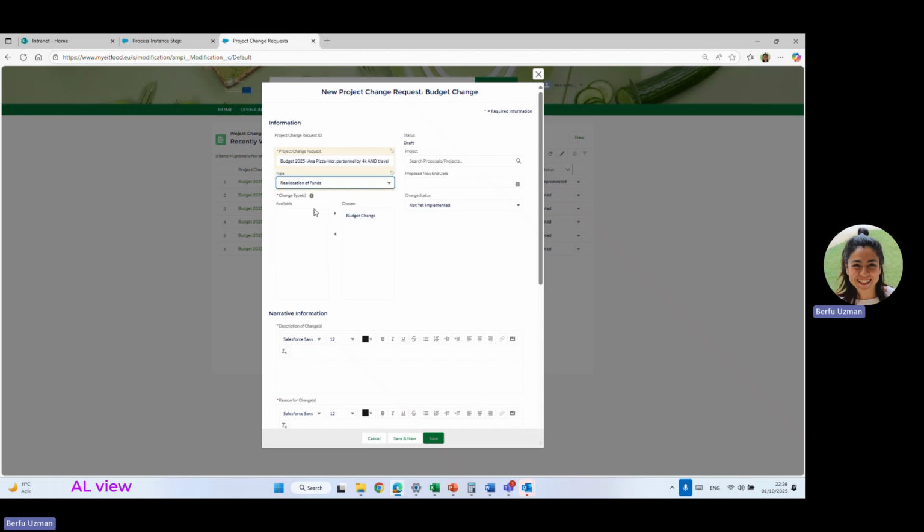Type reallocation of funds, and we explain there will be a budget shift from test company, total amount 6K for Anna Pizza.